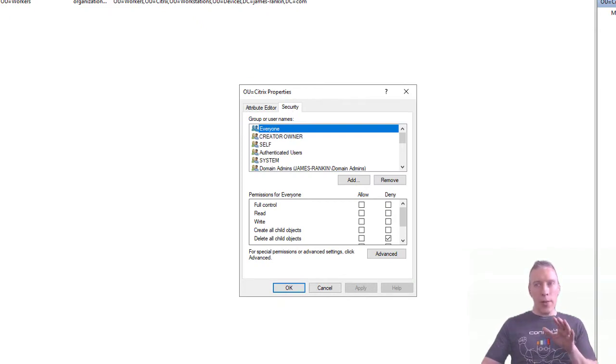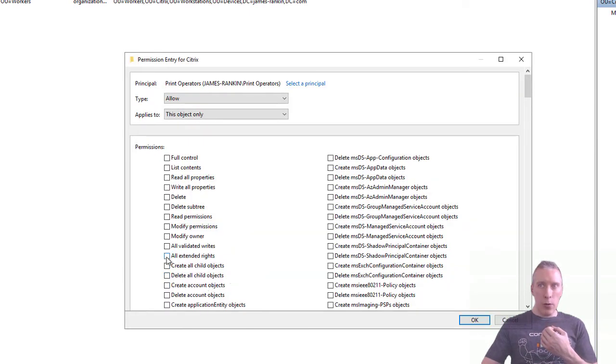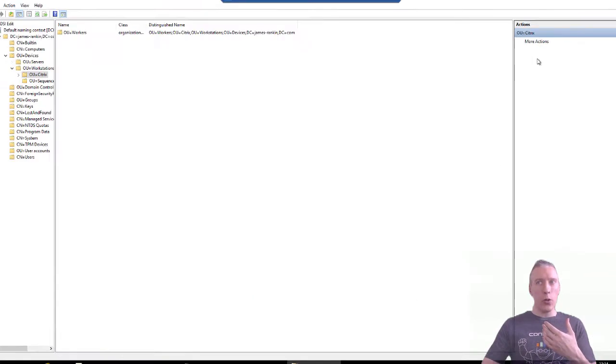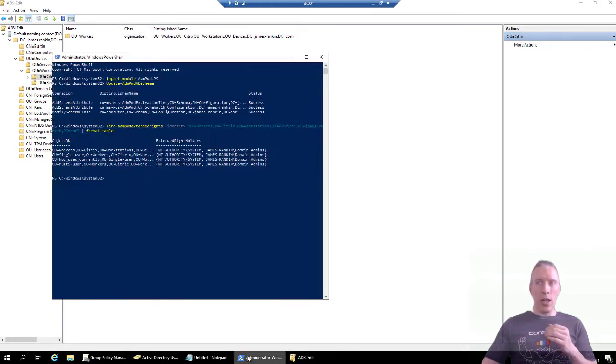If there are any other users or groups appearing in that PowerShell output apart from Domain Admins or other admin groups that you may have added in there, find them in here, look in advanced. So if for instance it showed, I don't know, the Print Operators group, click on that one, click on edit, and what you would need to remove is this one here, this all extended rights. Make sure that is unchecked and propagated properly, but you'll only need to do that if something shows up in there that you weren't expecting, right? So then you can close the ADSI editor down and you're done with that. But as I said, only if something shows from that PowerShell output that doesn't look right.